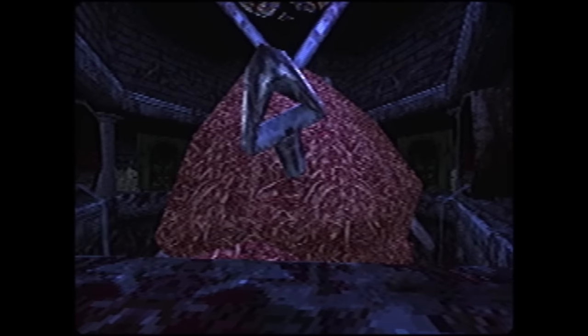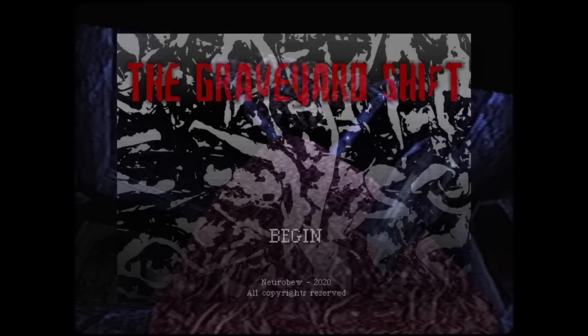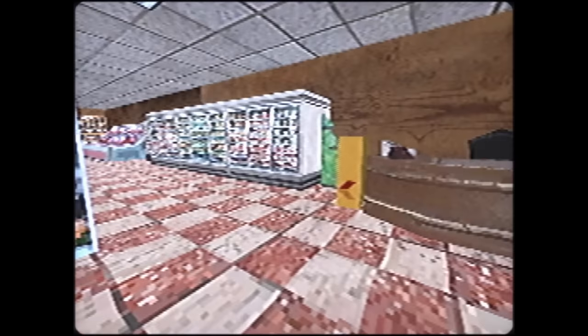A giant, gurgling mass of bodies hidden deep in the sewers, and as we can see many bodies in a similar fashion on the title screen, this is exactly right. What I had assumed to be some sort of monster, based on the man telling me it was going to consume everything, was, in reality, a conglomerate of bodies that Gus had most likely not been simply devoured by, but added to. I like the graveyard shift.